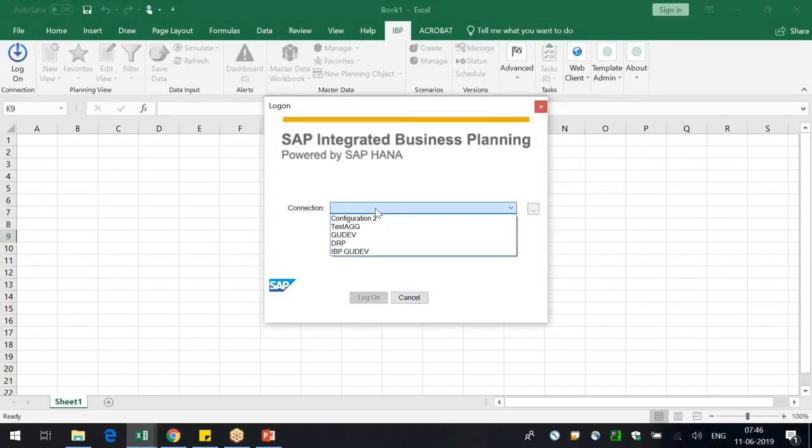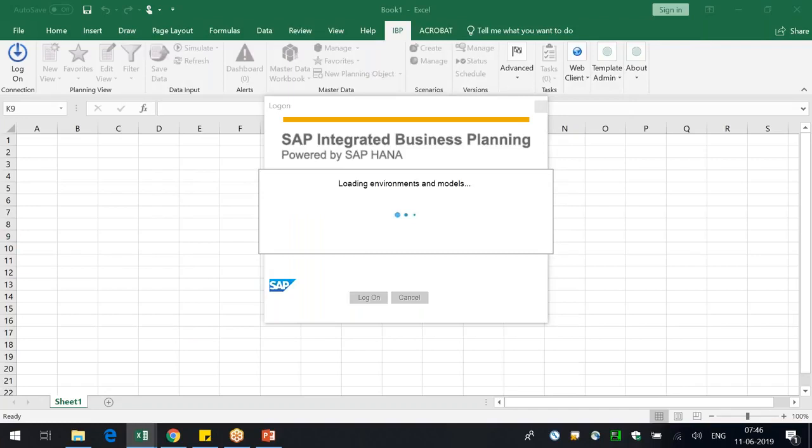In the real world, in IBP in the unified planning area, you will have a bunch of templates, so you can pick up a template and start building on it. But for now, I'll get into another planning area where I have some templates. So I'll bring that up.